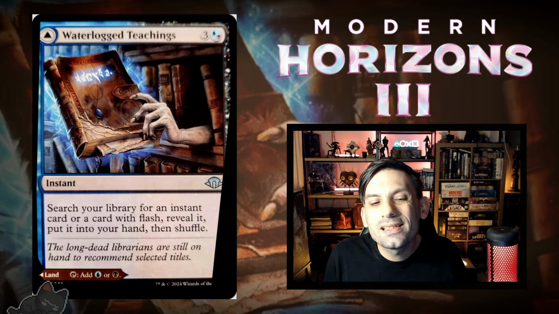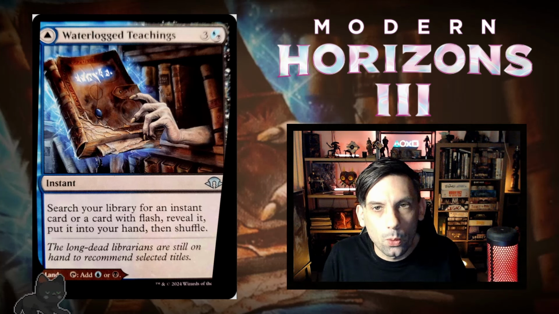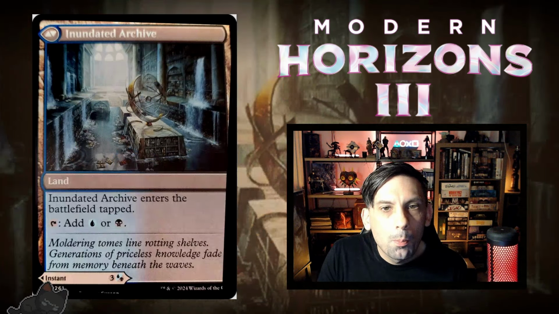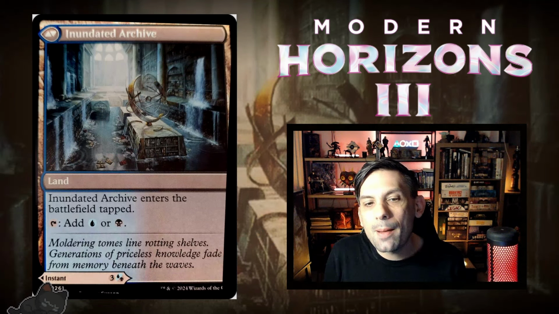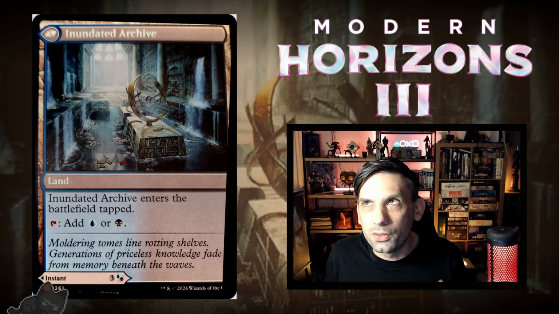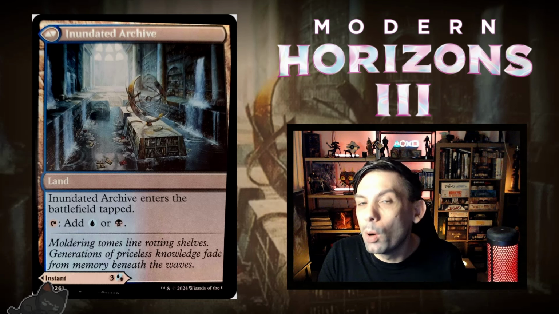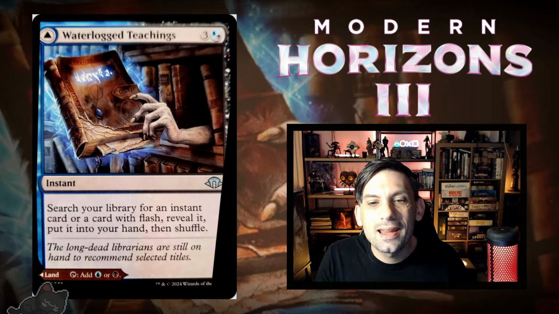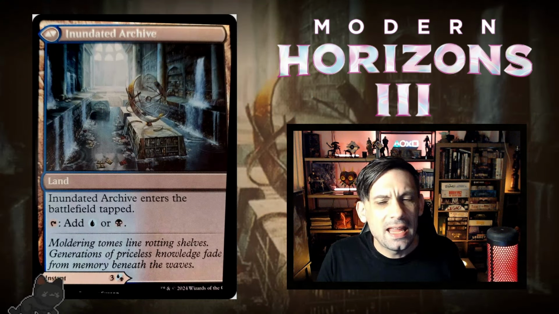So you can hold on to this if you don't need the land drop, play it a little bit later in the game to fetch up the specific card you need to control the board. Pretty cool, but you can always play it as the land as well. Now, this one does come into play tapped no matter what, but it's a dual land. It can add blue or black, so seeing an uncommon dual land here, that's a modal double face card that can be played as this spell on the other side if you don't need the land, is pretty cool.